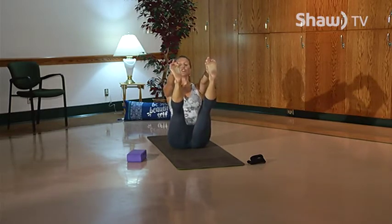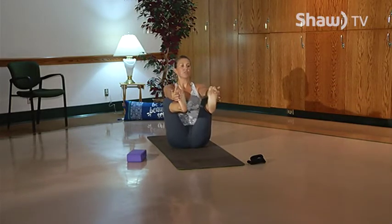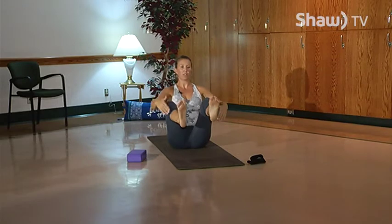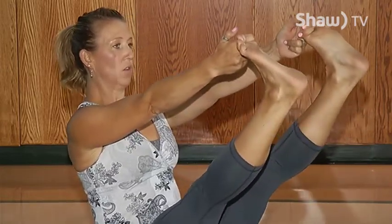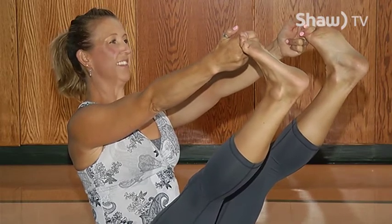Shoulders relax, strong big toe. Now if this bothers your toes, go to the outside, use your strap. Beautiful. We have lots of options here. We can hold behind the knees, as long as the back is nice and tall. We're not straining the neck. Core is strong, shoulders are soft. Well done, this is a tricky one.